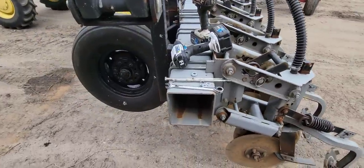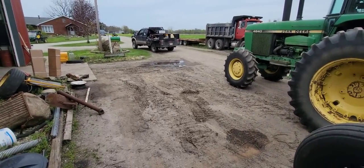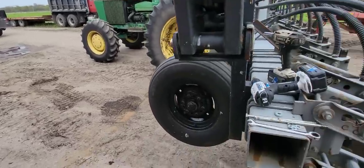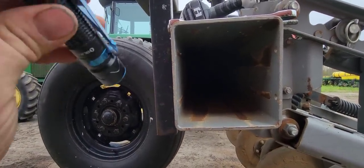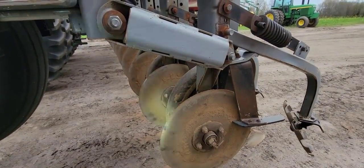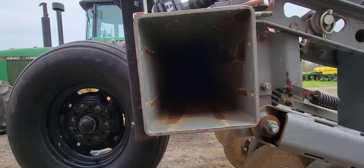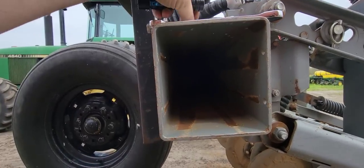There's one more thing I wanted to do before I fold it back up — bring the 4640 close to the shop to put my steps on. I got one of those sets of aftermarket steps that are supposed to make it easier to get in the cab, because I'm not getting any younger and those steps are sometimes a little tough. What I want to do is — the end of this tube used to have a cover over it, but the bolts fell out and went missing. There's a chunk of concrete in there that helps add down pressure to the toolbar so the row units will do their job. Without that cover, that chunk of concrete could potentially slide out — it never has, but I don't want to chance it. So I'm going to drill these holes bigger to 3/8ths and put bolts all the way through to keep that chunk of concrete from sliding out.